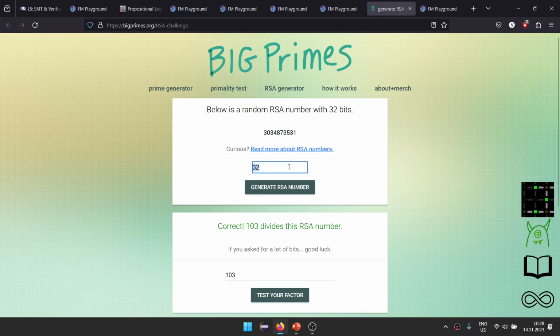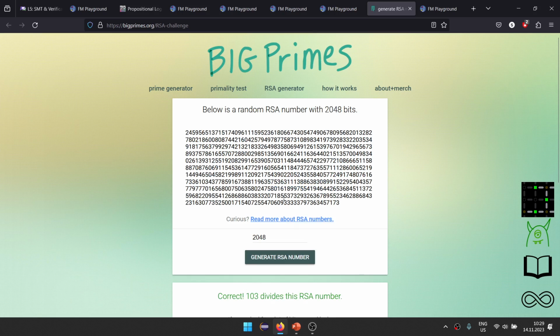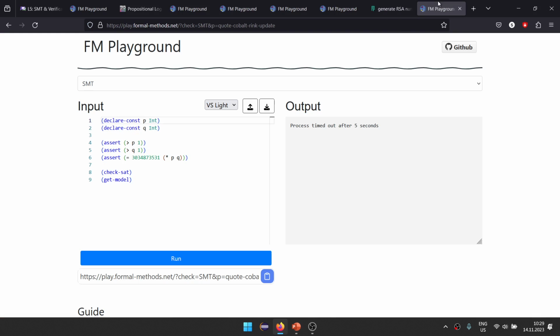A long time ago, traditionally it was 1024 bits, but actually people are now at something like 2048 bits. And if we already timed out for 32 bits, you can imagine that our solver has no chance of ever breaking any reasonable size security key, right?